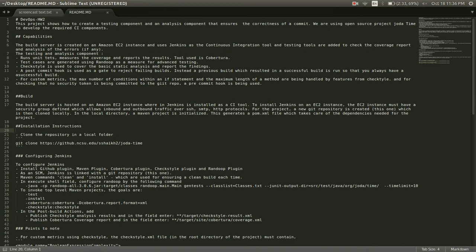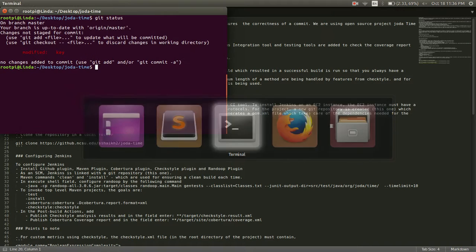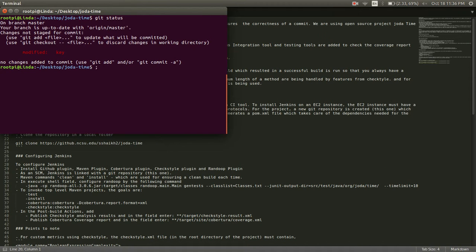For now, let me just initiate a build for you, and then I will show you step by step what changes we have made to our build server. I'm only going to make a commit right now, and I'm going to push this to our origin.